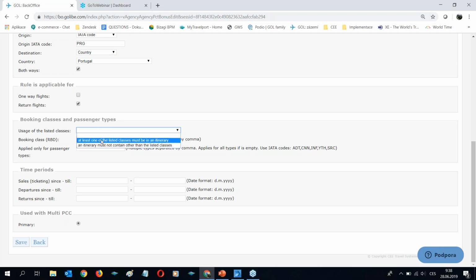So this is the place where you can control it, and I can also define specific passenger types for which this rule is valid. And the last section is about periods, in terms of selling periods and traveling periods. Yeah, so I can save it.